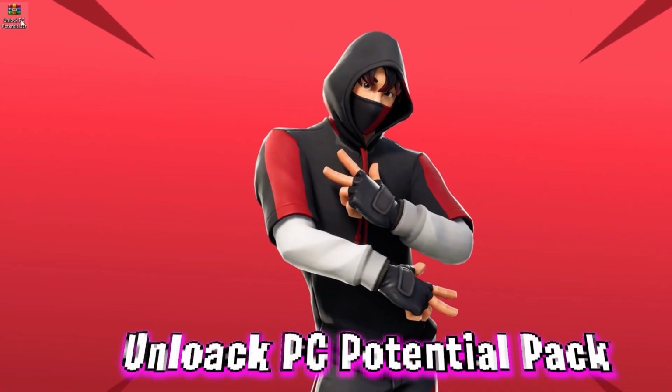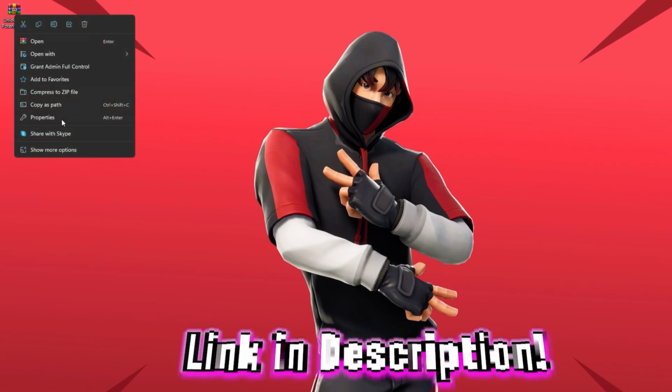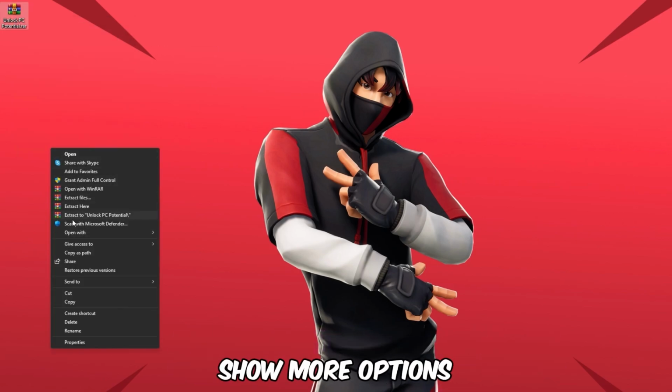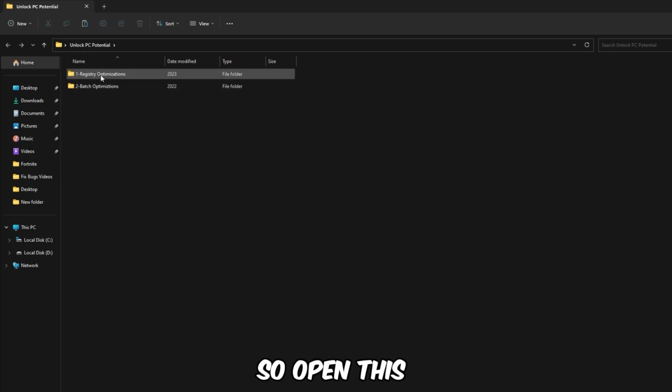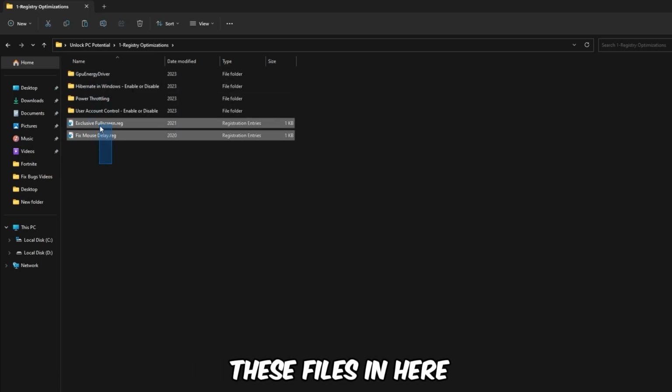So guys, this is the unlocked PC potential .rar file, link given in the description. Download it. After downloading it, just simply right click on it, click on show more options, and click on extract here. Open this unlocked PC potential folder. So open this registry optimization and you will find these files in here.